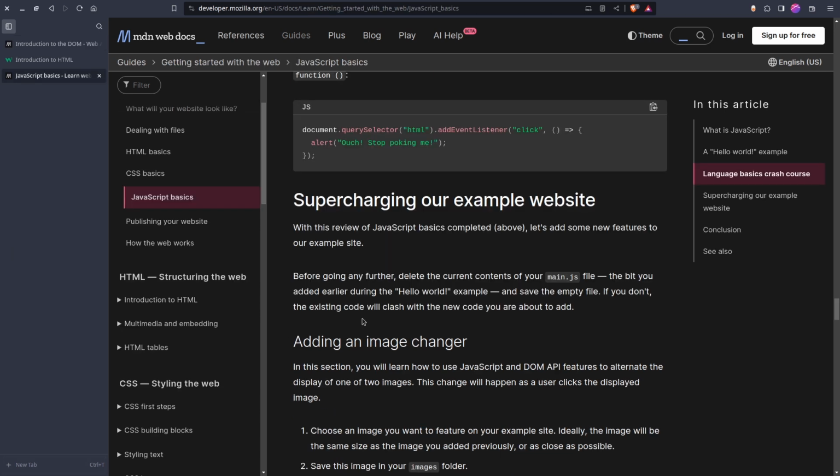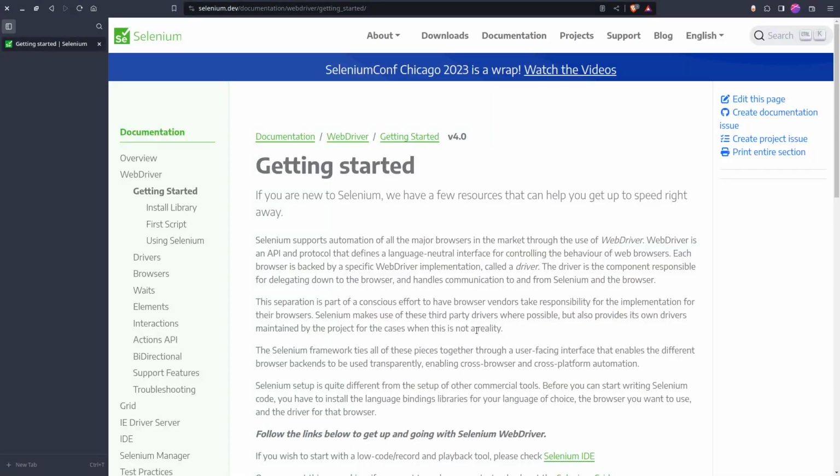Specifically, what I have found is you should know how HTML is structured, what attributes are in HTML, basic CSS, and how to manipulate all of those, HTML as well as CSS, in JavaScript.